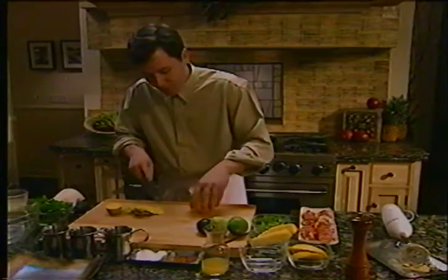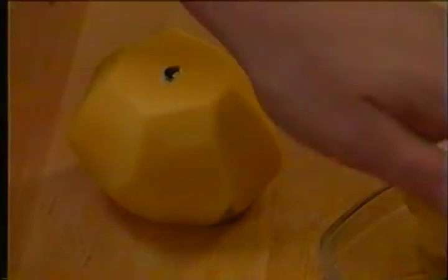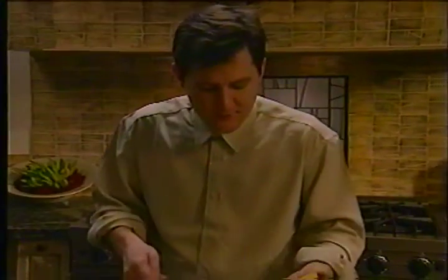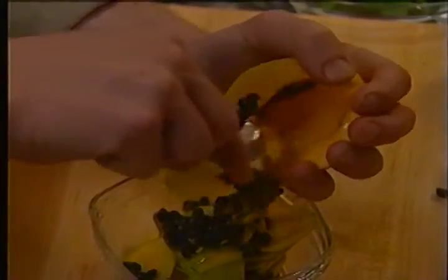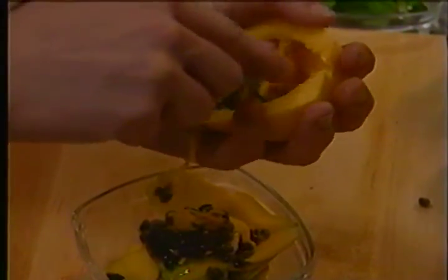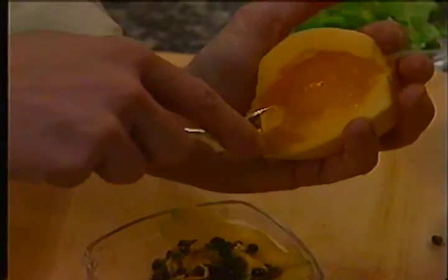So we'll go ahead and cut around here, removing all the excess skin, and then all I do is cut this open, and you can see how gorgeous that is on the inside. This beautiful, lush, the seeds, they look so fantastic. I'm just going to scrape them right out. You can't eat them, but it looks so great. A ripe papaya has the same texture and consistency as a very, very ripe melon. In fact, melon could easily be substituted here.